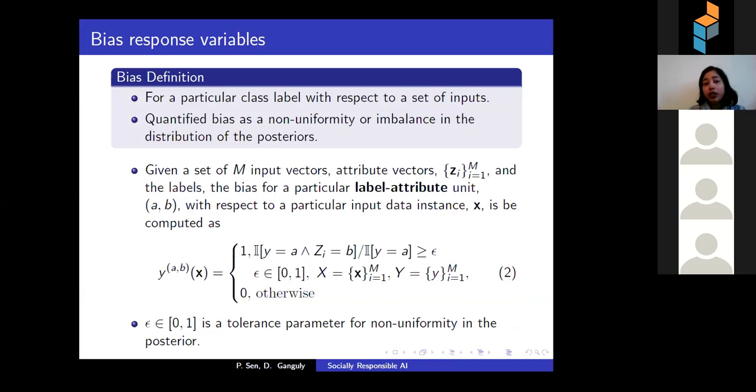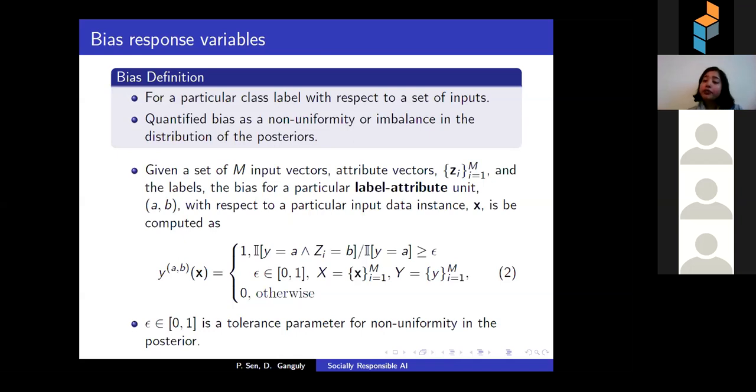So in our research scope, these bias variables are basically binary variables, which can be 1 or 0. With respect to each input instance in the training set, we basically assign one bias response variable. The bias response variable is 0 if the corresponding social identity attribute and the primary task output level doesn't come into the bias sensitive category. For example, if it is male and fear, then we assign the bias response variable as 0.